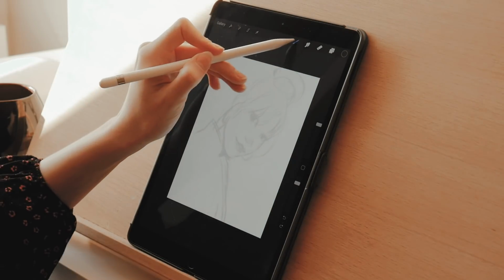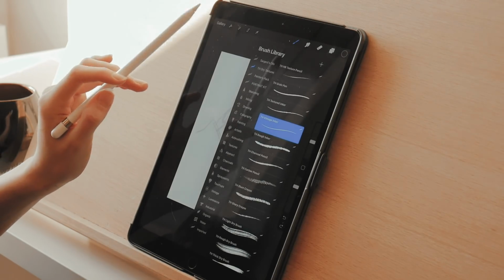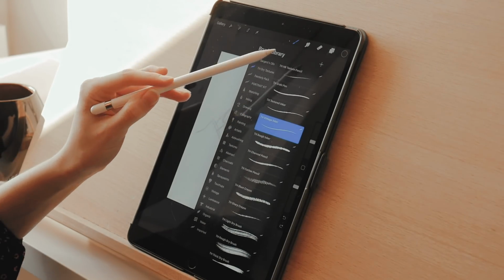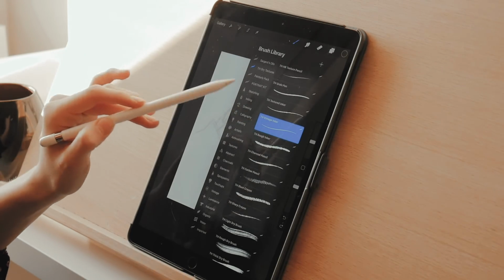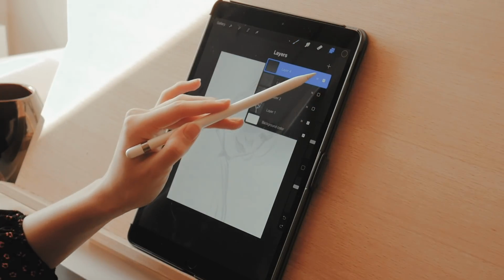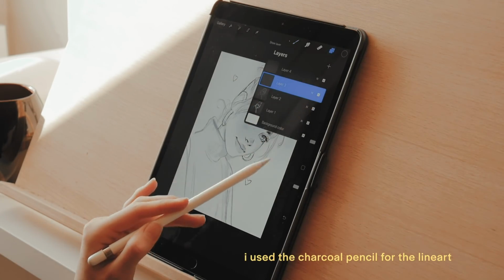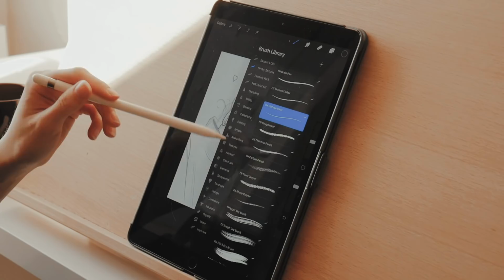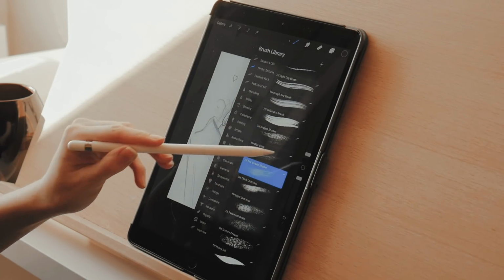And then the two brush packs that I use the most, the ones that I have downloaded, are the Dry Textures brushes, which I'll use the texture pencil, the vintage inker. I use the vintage inker a lot for line art, such as this line art that I made for the sketch. I really do like the charcoal pencil, the crayons, the light brushes, the thick brushes. Crayon shader, dry stroke shader is incredible.